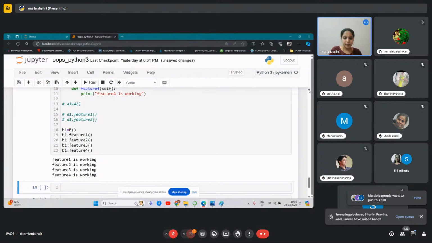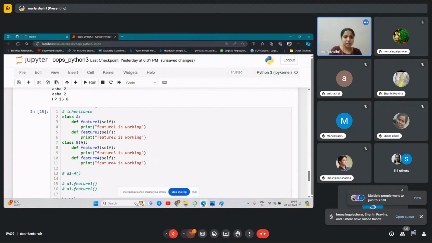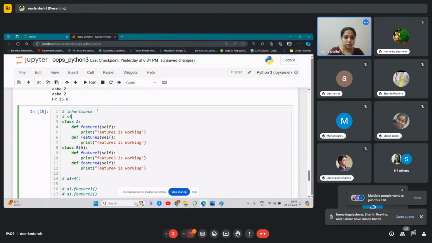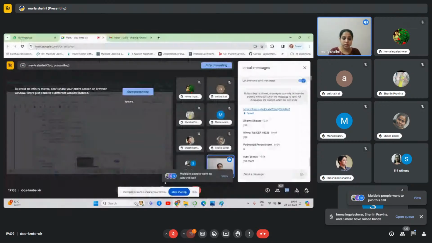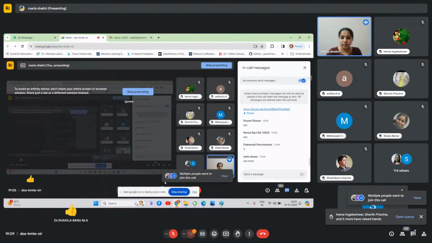Clear, guys? Let me write it here. Single level inheritance. Okay. Are you clear with this single level inheritance? Let me know. Any doubts in this? Then we can move to multi-level inheritance. What about others?